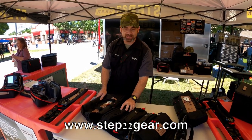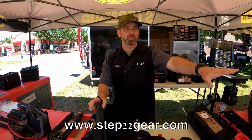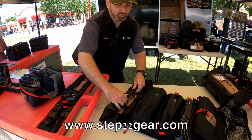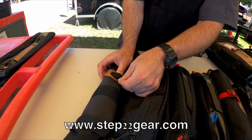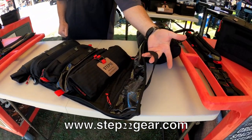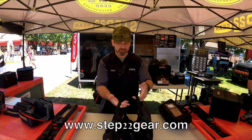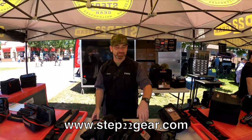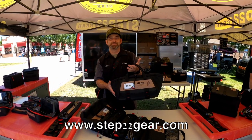One more thing — let's say you're leaving it set out for a while on your workshop bench or something. We've got a roll-and-stow feature. You take the bag and roll it up. There's a little red webbing with a hook that lets you slide that out of the way. Now you can hang it up by the handle. If you want to move it from place to place, you don't have to put it back in the bag — take the two handles and carry it over to the next area. If you're working from your truck to a friend's, no problem.